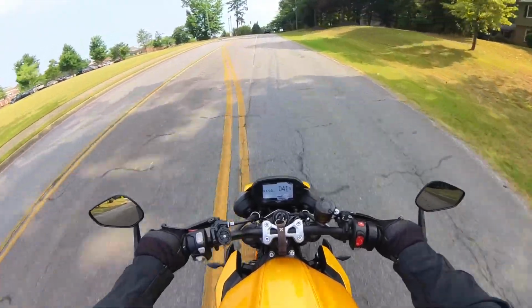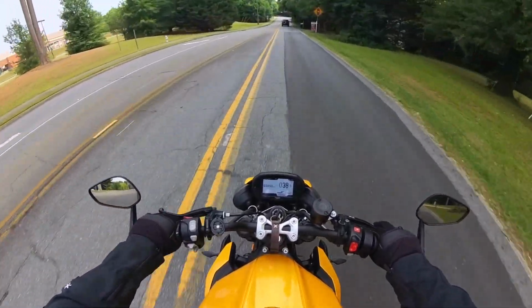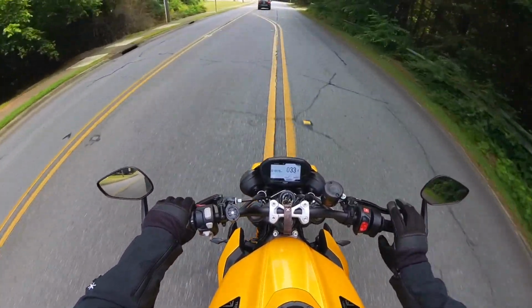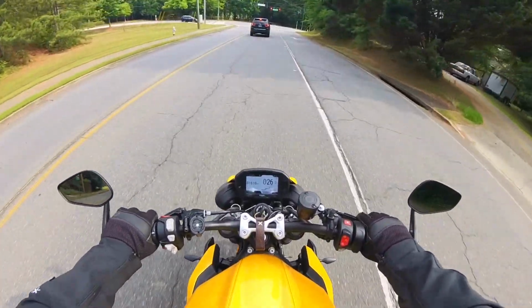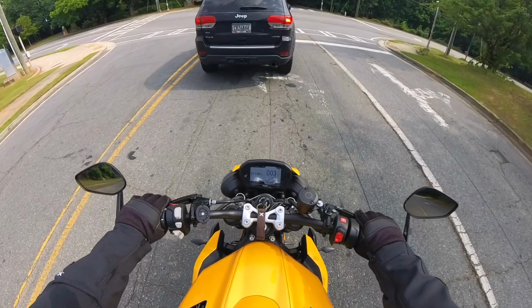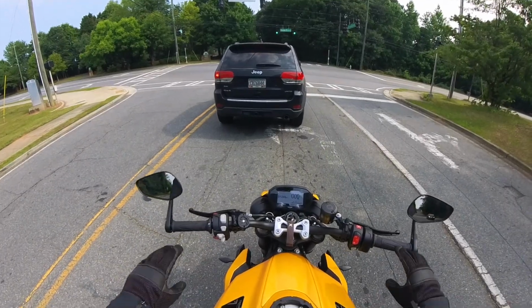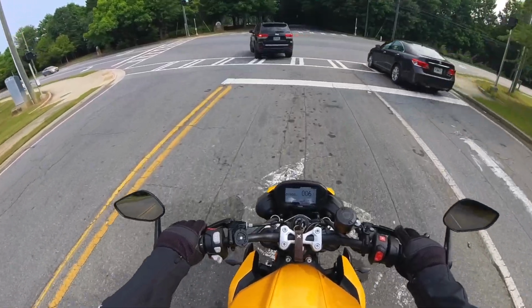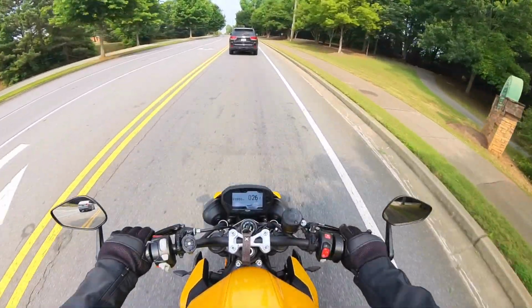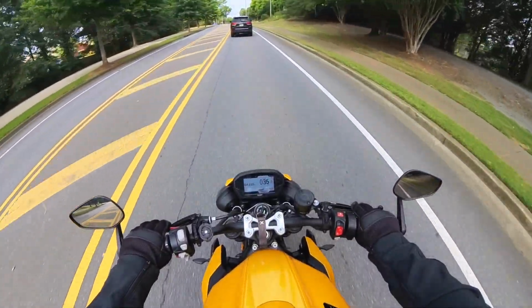So, yeah, that's pretty much it in terms of initial impressions of the AlpineStars Tech Air 5 airbag vest and the Klim Marrakesh jacket to go on top of it. If you're particularly interested in the Klim Marrakesh and you want a really good view of that, have a look at Moto Legends, Chris, the chap in the cap. Have a look at his review. I think if you search for Moto Legends Klim, Marrakesh, the best jacket in the world, I think is what his video is called. There's a very long, detailed, about half an hour breakdown of why he loves the Marrakesh so much.